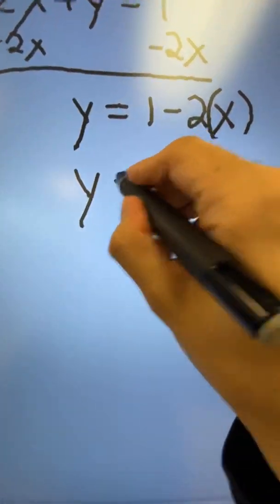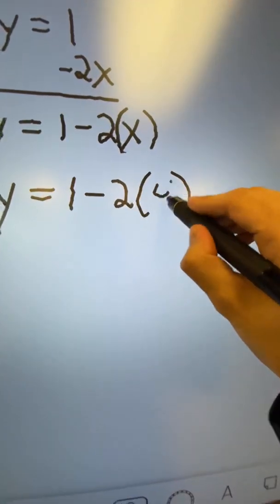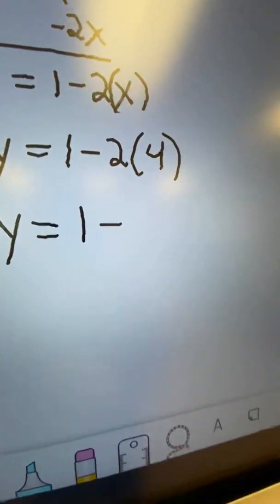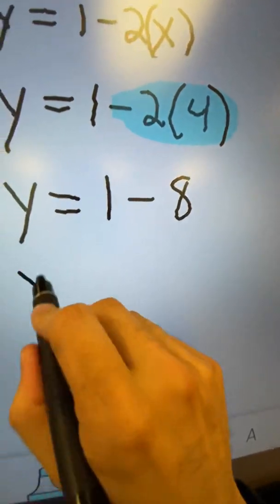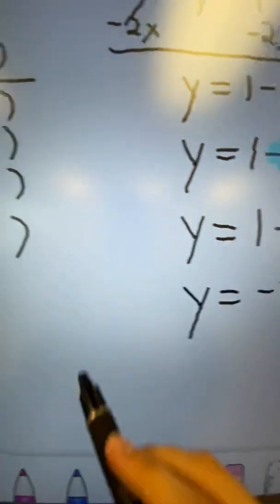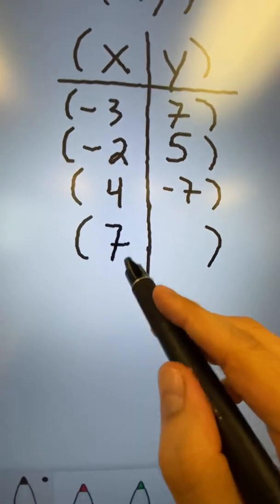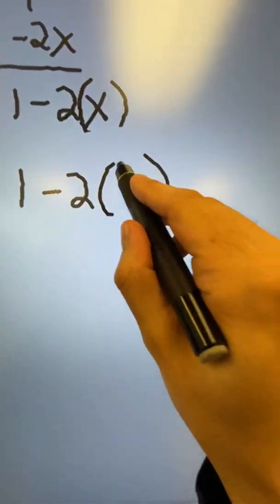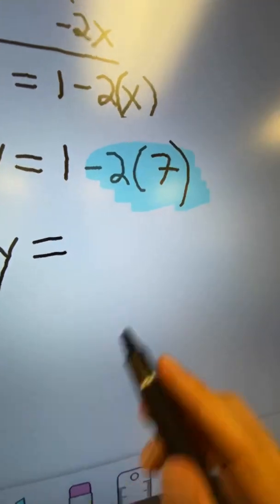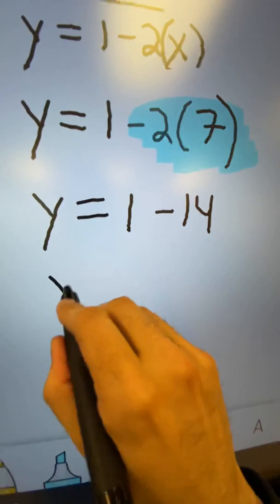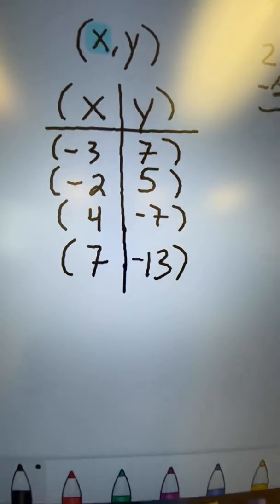When I substitute this, I get y equals 1 minus 2, and in place of x is +4, so I'll put +4 here. y equals 1 minus, then I multiply this out right here, and I get -8. So we get y equals 1 minus 8, which is -7. That's my output. So when I evaluated 4 in the function, I get -7 as my output. And then for the last value, when x is 7, I replace x with 7, and I'll get y equals, I have to multiply these together, and I get -14, and 1 minus 14 is -13. So I'll put that here for my output, and now it's ready to graph.